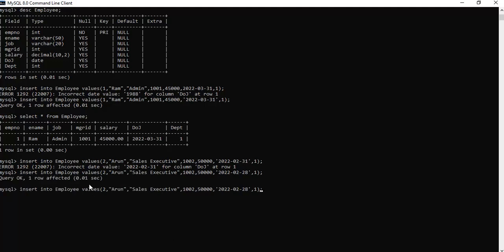Like that one, I'm going to create one more employee value. Employee number 3, his name is Arun Sai, and he is from manager. This manager has the ID of 3, his salary is 1,50,000 per month, and he joined in 2020. Then March, you can edit it as per your requirement, so 31st, and he belongs to department number 2.